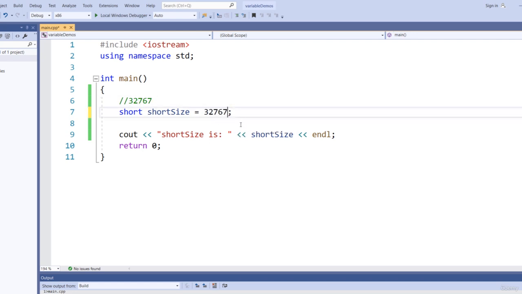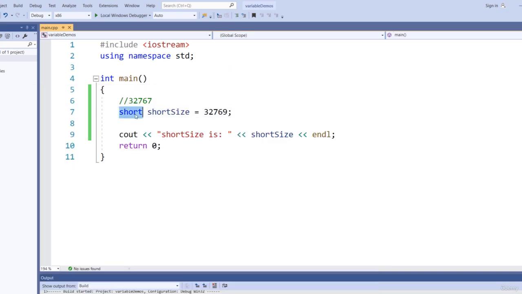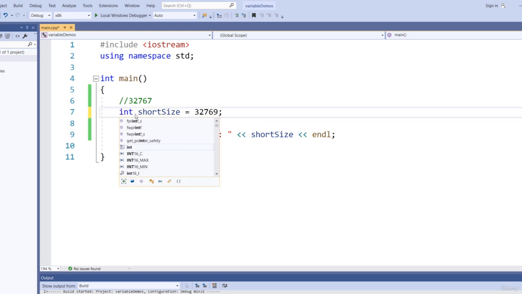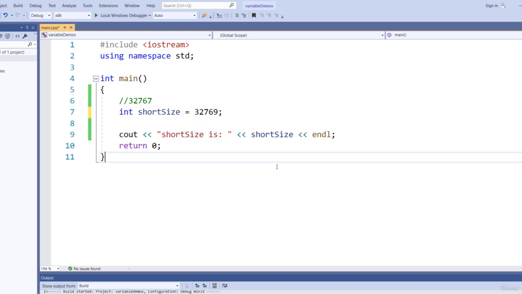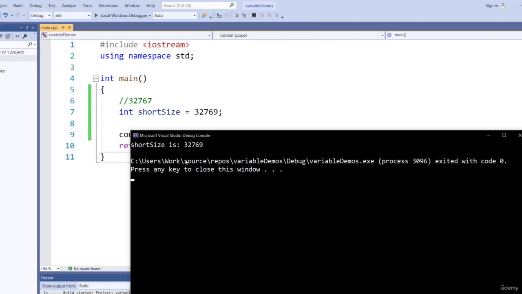But if I replace that value, increase it like this, again, it'll give us a weird number here. But I can always go and change this to an integer instead. Okay, Control F5 to run this. And now we'll get the right number, the correct number, because int can store this value.